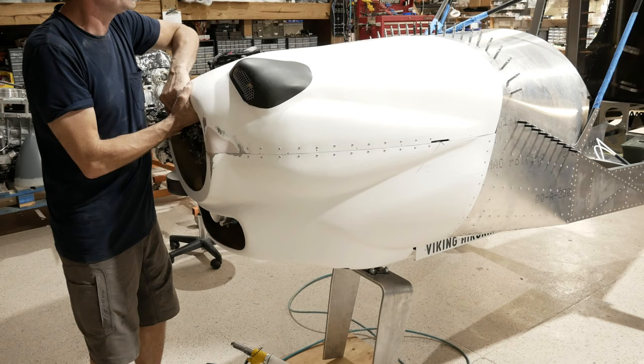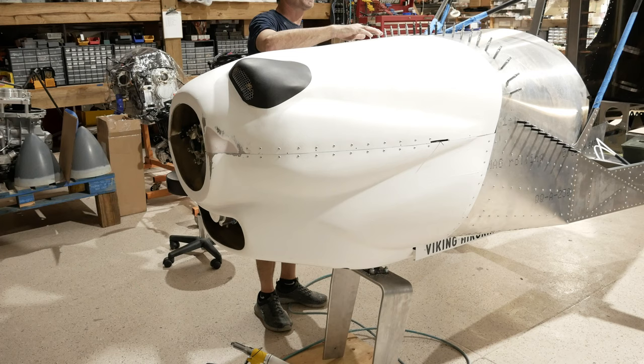Now, how did we do that? We took a little piece of hinge and we flipped it upside down so the bulb is facing down into the engine compartment. And we're having a little fight with the dog over here.